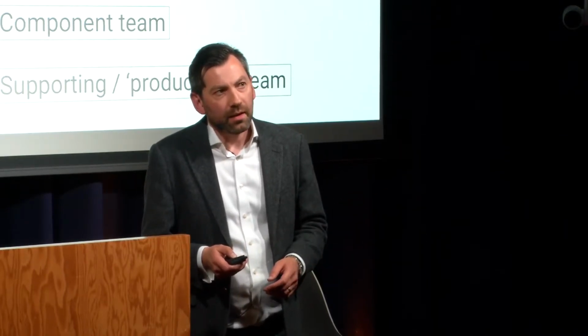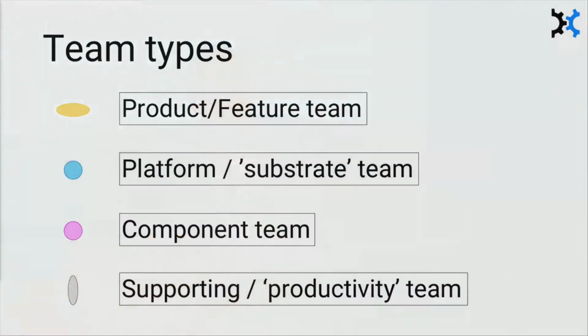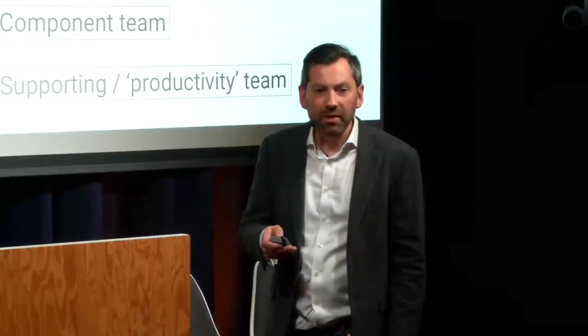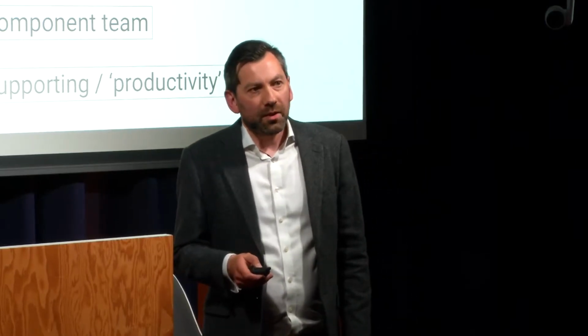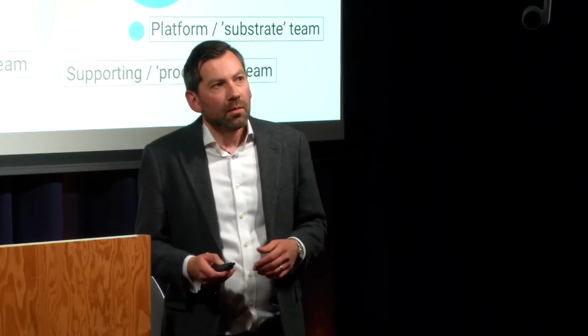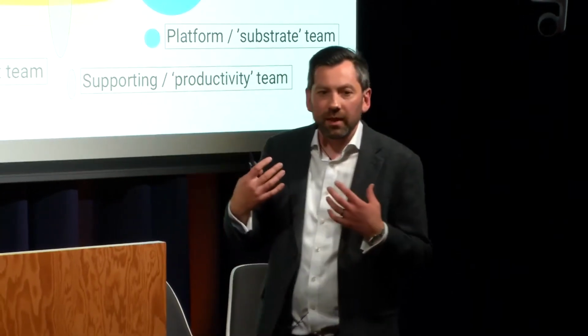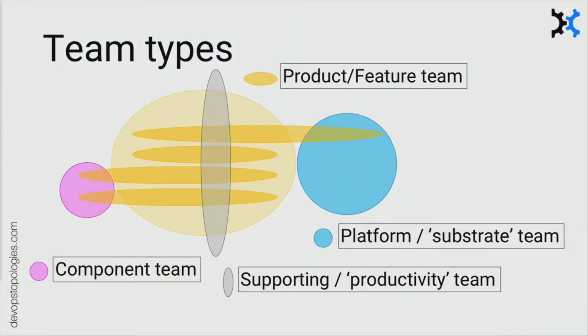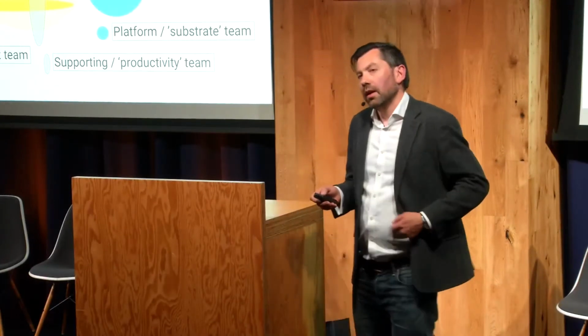What we've found, though, is that there are three main kinds of team that are useful to have: product team, platform team, and productivity team, three Ps. Component team as an optional extra if you need it. And it's worthwhile arranging internal teams in this format, unless you've got a good reason not to. The talk from Noah earlier on suggests a situation where you're sufficiently advanced not to need something more templated like this. But we've got a productivity team helping the software product teams to do useful stuff, which is similar to what the production engineering team at Facebook seems to do.